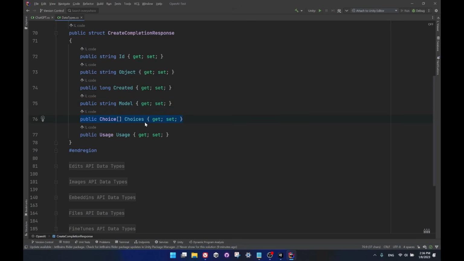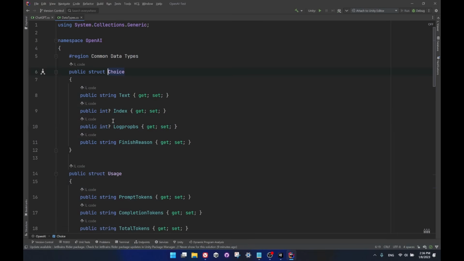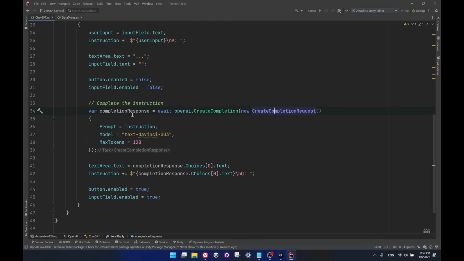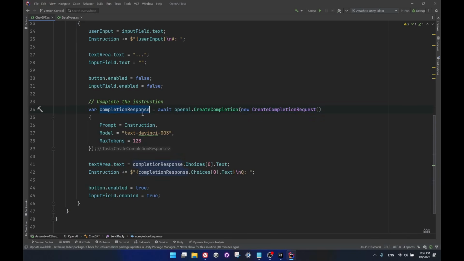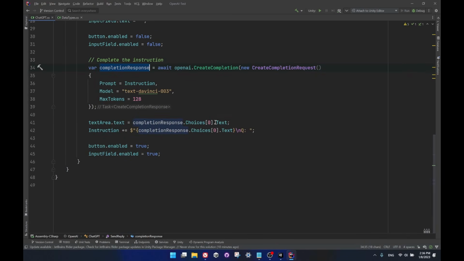Choices is an array of data that's sent back to us, the completion data, and it has the text field in it. This is the most important thing for us. So what we want to get is the first choice's text. So after we receive our answer back from OpenAI, we pick the first of choices and the text and set this in the text area so we can see the AI's answer to us.